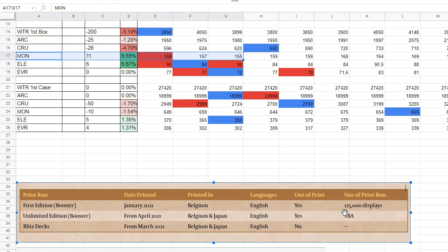Another way of thinking about it is this is exactly 3.3 times the number of Crew first edition. Now, I don't think they're very fair to compare because Crew is a supplemental set and this is a normal set with a limited number of heroes and things. So someone at LSS, in my mind, made a mistake if that was the basis for the print run number. They should have compared it to Arc and Arc Demand because it's another limited number of heroes with limited types of cards. And if you think about Monarch and Tales, both suffer this detriment that they don't have generics heavily, right? They do have some, but it's not like they are very universal like the first two were.